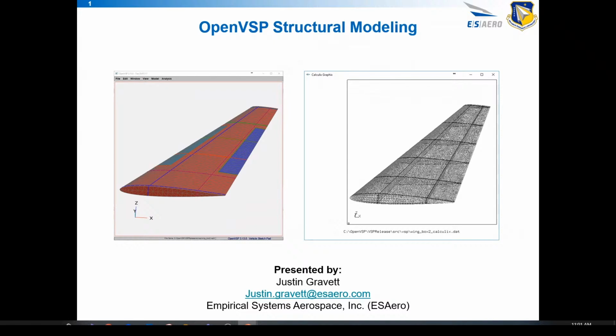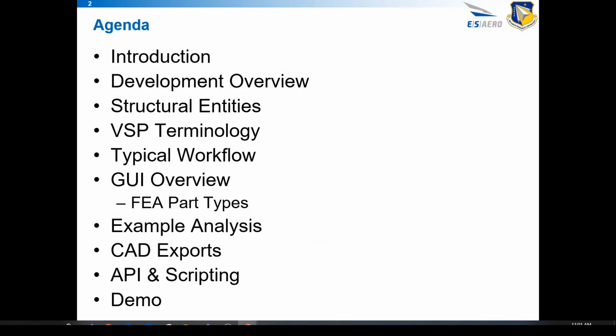I'll walk through just the basic concepts of the terminology that we use, what sort of capabilities we have in OpenVSP, and the implementation approach. Then we'll go through the typical workflow. We'll walk through the GUI, all the different FEA part types, which are structural entities, just another word that we call them.